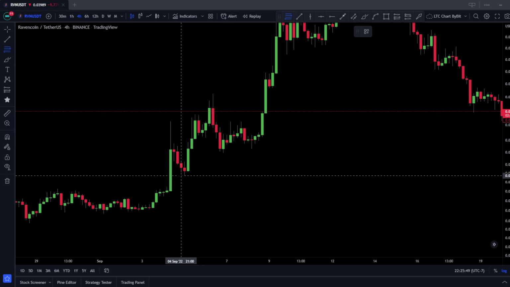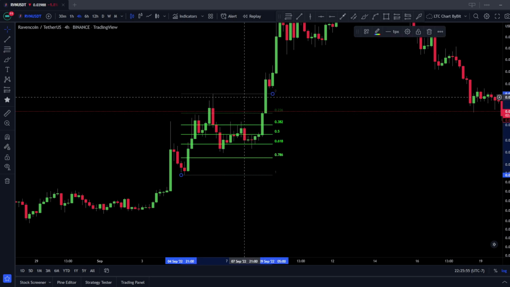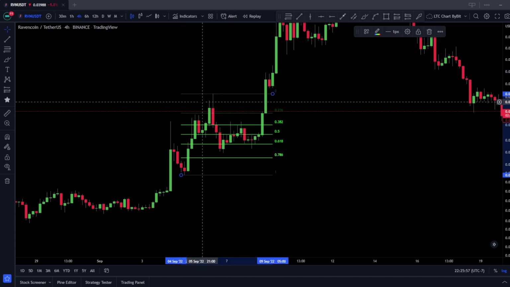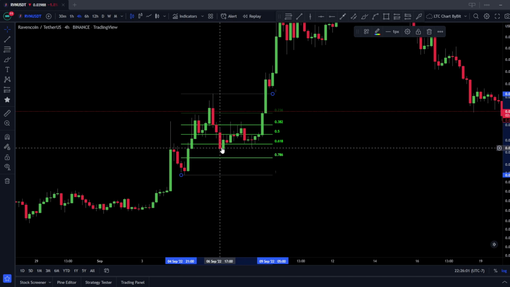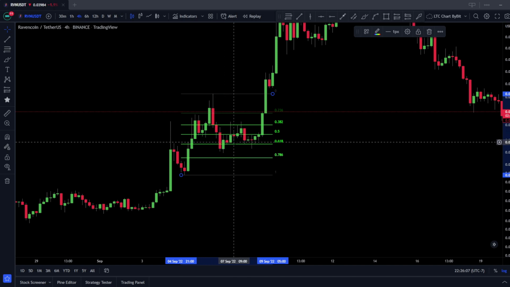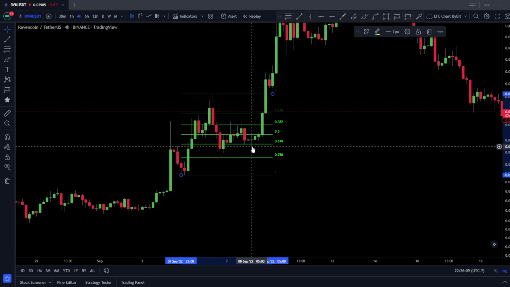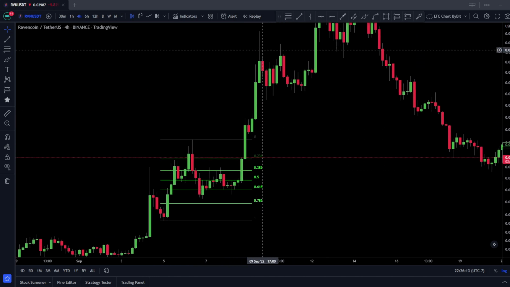So you'd find your lower low, or your previous low, which is right here. Then you'd go up to the higher high, which is right here. And now you can see that the Fibonacci has retraced. It had broken through the 618 with this candle right here. But the very next candle broke back above, and it continued to hold this 618 level on the Fibonacci until finally the price broke out and you had a great move to the upside.